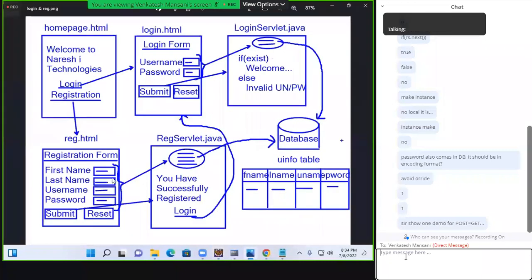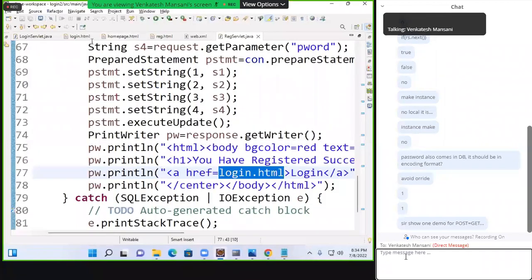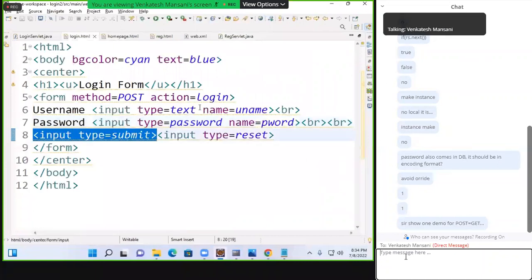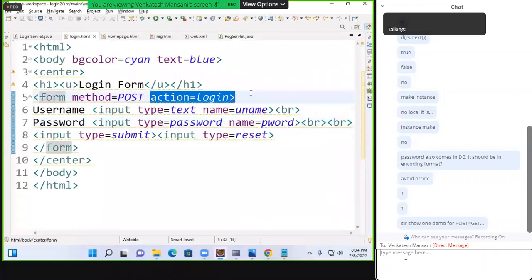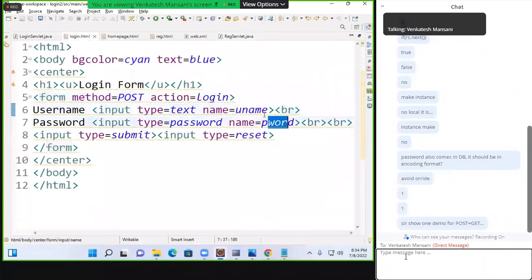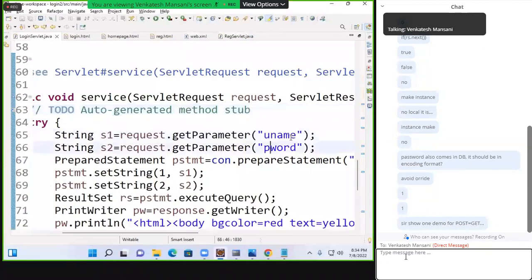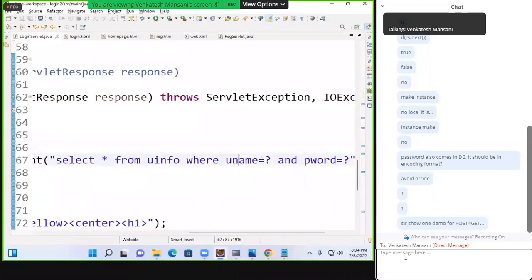Okay. After that, it is stored, and it comes here. Now here, login.html. Again, when you click on the submit button, this URL pattern must be present in web.xml. This uname, pword must be present in the login servlet. The uname, pword I gave here, this is not an HTML field name.